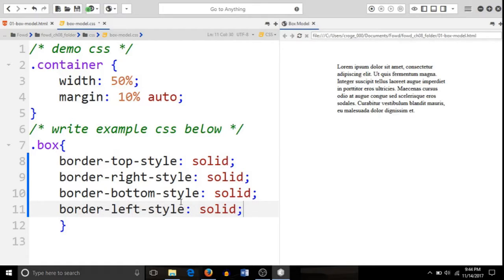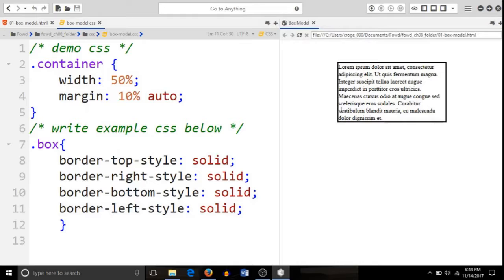So after I've made the changes there, I'm going to save it, and I'm going to refresh my page over here, and you can see I have the solid border on all sides. Now there's a shorthand version, step 8.1.2. The shorthand version of the border style can be written without the locations by applying space separated values, and I'm going to show you how to do that.